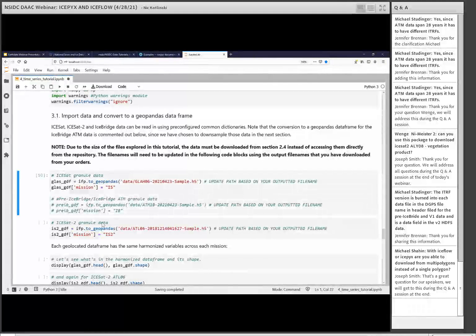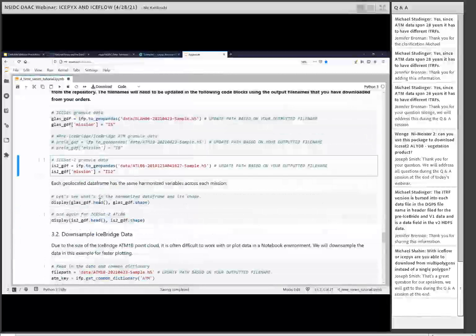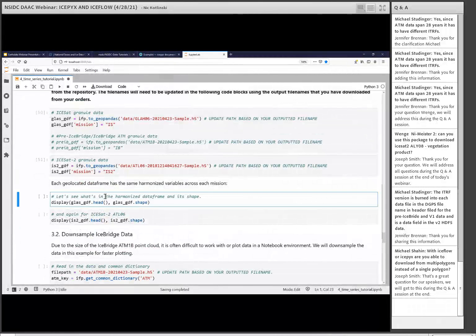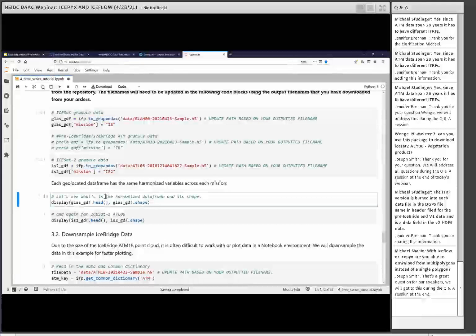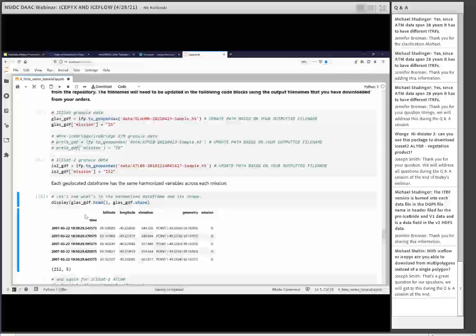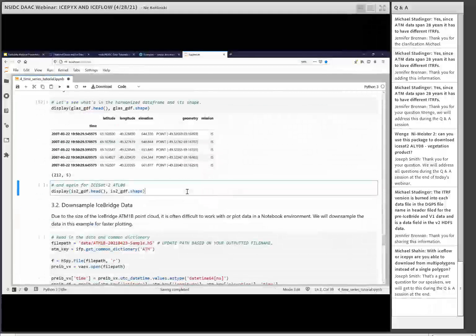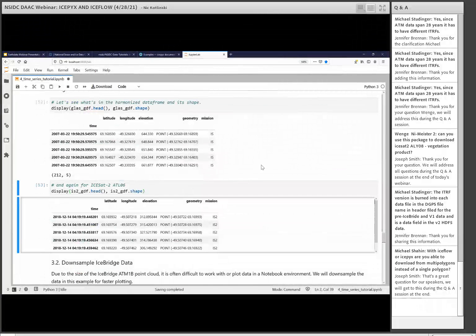I'm doing this for ICESat and ICESat-2 granules. And these data frames will have common column names and are geospatially aware, which will make them harmonize with each other and easier to plot. So here I'm plotting the ICESat data frame.